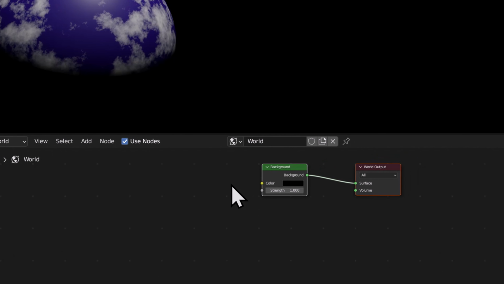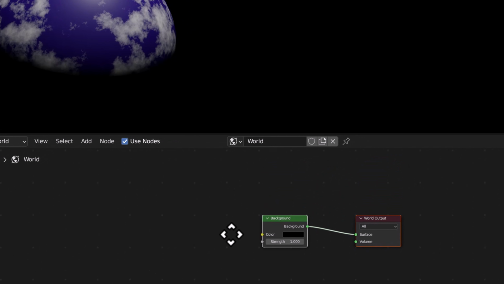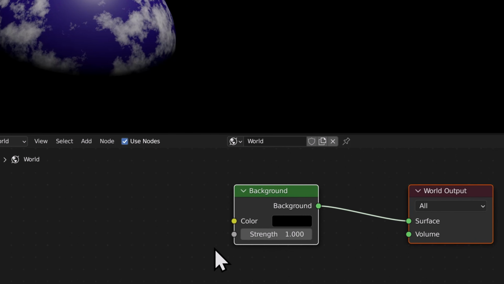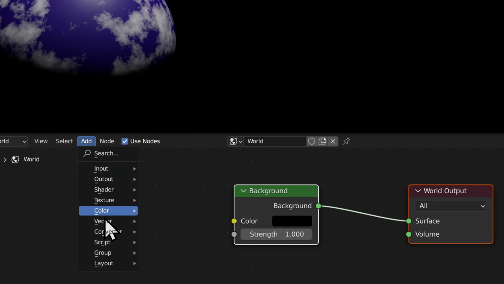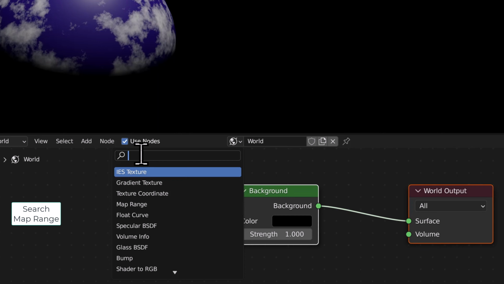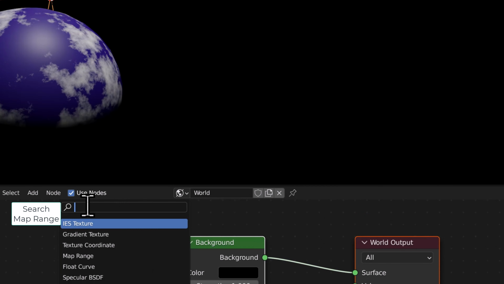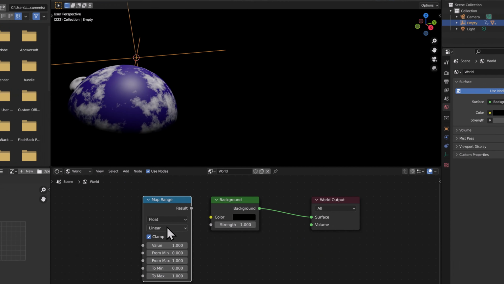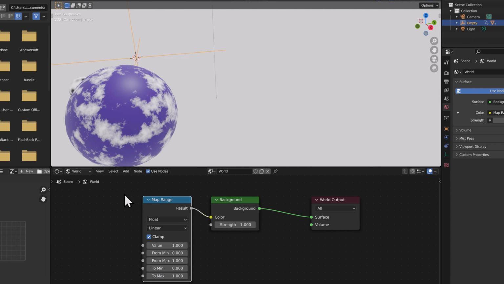Those two boxes are a little small. I'm going to hold the Shift key down and drag my mouse and then roll my mouse wheel to zoom in. Good. I have 2 elements to add. The first one I'm going to add, I don't know where it is. So I'm going to search. It's map range I'm looking for. So I'll just type in the first part, map. Now I can see it. Map range. I'll click on that. Drag that in, connect result to color.